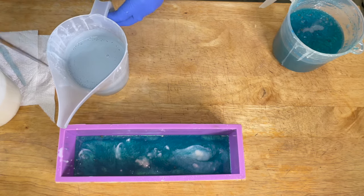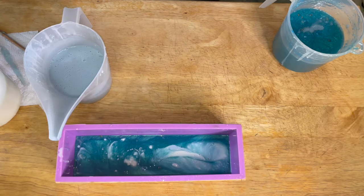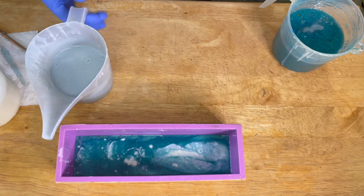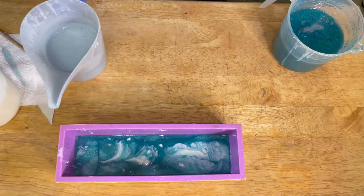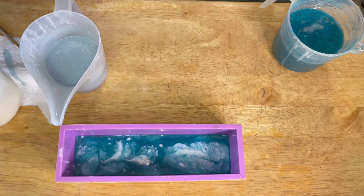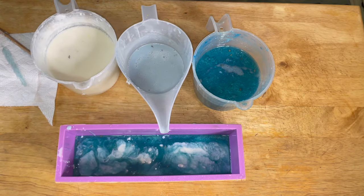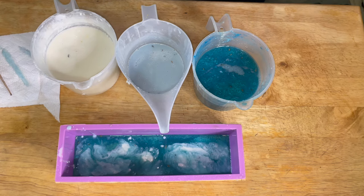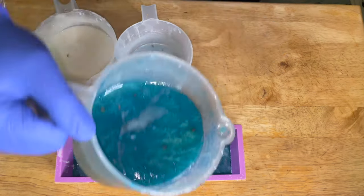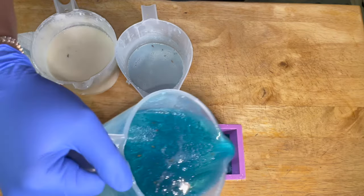The main reason we want to make sure the soap is cooled down is because when we're pouring these colors on top of each other we don't want them to muddle together — we don't want it to be one big mixture of one blue because they all mixed together. The point of swirls is to have the colors stay separate. If you start pouring and the colors are just mixing together, stop and wait, and give your soap a little more time to cool down.